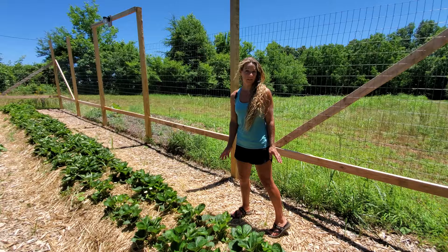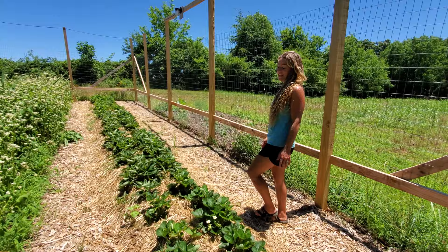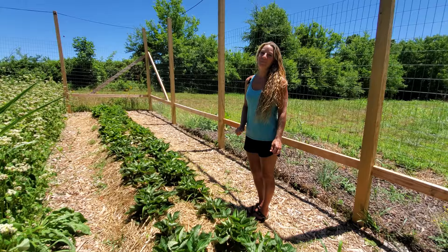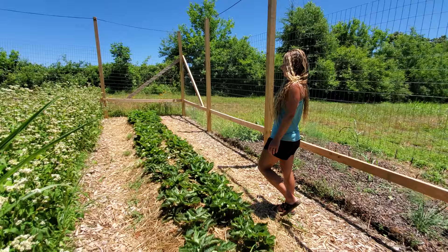In this last row of the garden we have strawberries we planted from bare root back on March 2nd. It was the first thing we planted in this garden. We have Sure Crop, Early Glow, and Tribute — two of those are June bearers and one's an everbearing. They're doing really well. We've had a lot of hundred-degree days so we have some leaf curl going on, but we've just been snipping off runners and buds. Eventually we couldn't resist — we let one plant form fruit and we enjoyed those a lot.